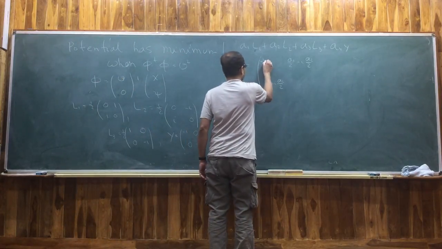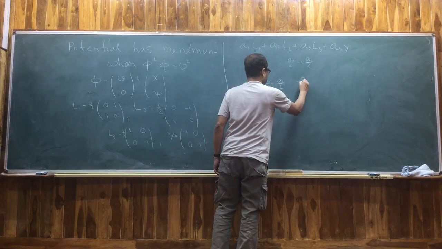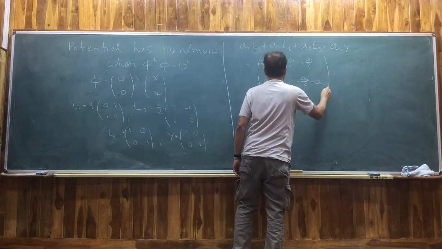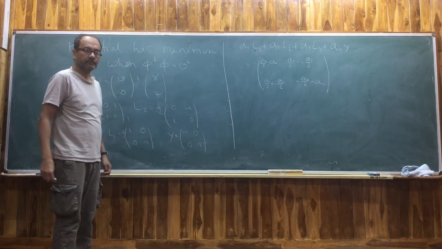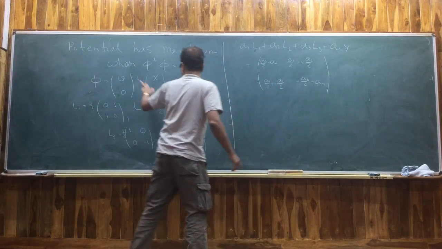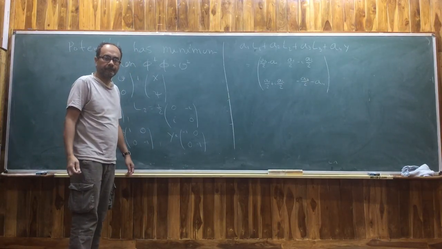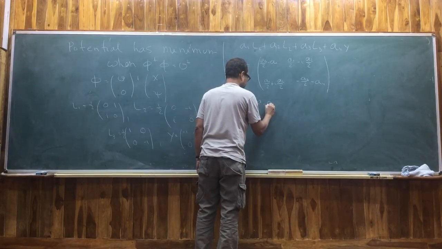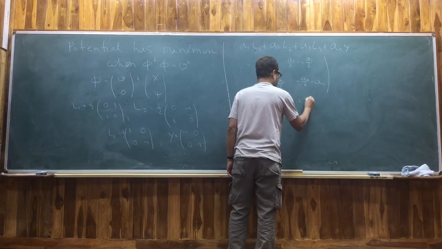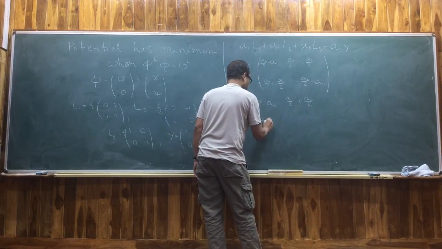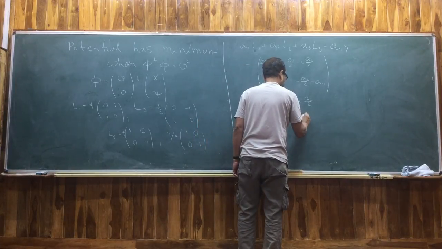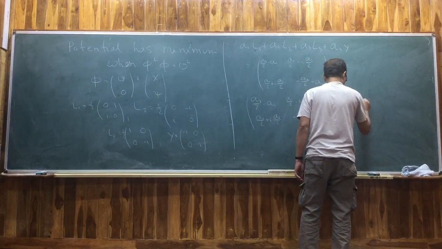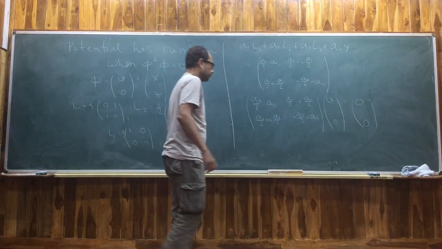A3 L3 is A3 by 2, minus A3 by 2. And A4 Y is minus A4, minus A4. So we now apply it on V0 and see if we can solve for it to vanish. The equation that we want to solve is: A3 by 2 minus A4, A1 by 2 minus i A2 by 2, A1 by 2 plus i A2 by 2, minus A3 by 2 minus A4, acting on V0 is 0, 0. Preserve the symmetry.